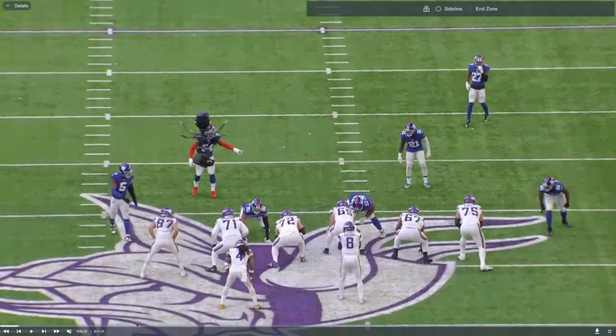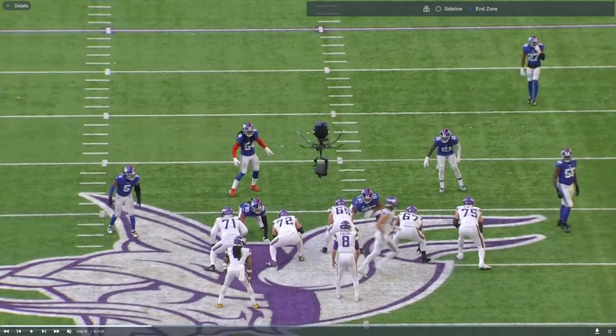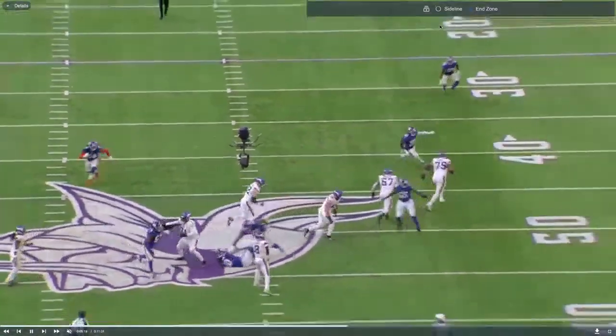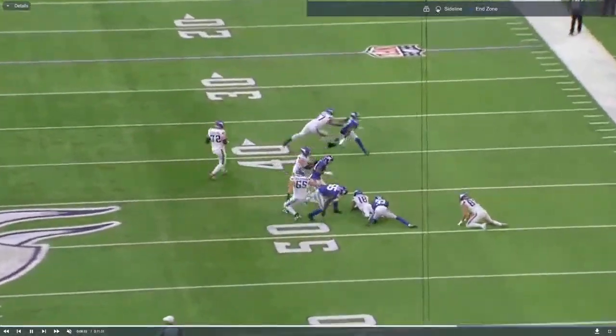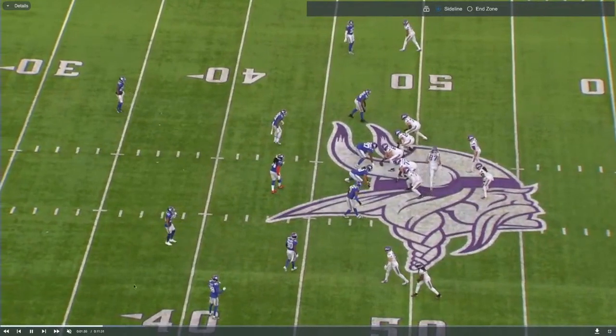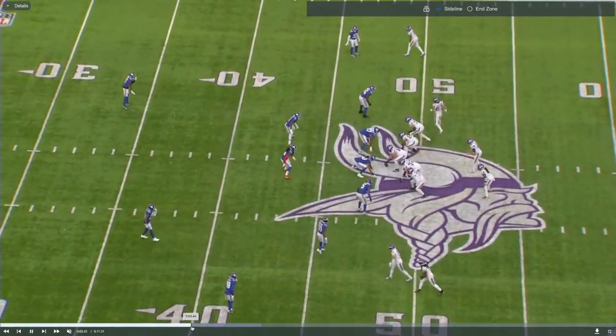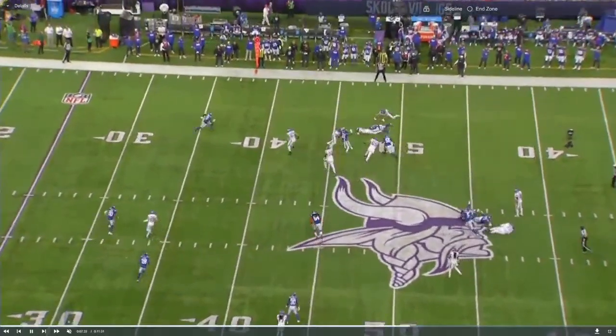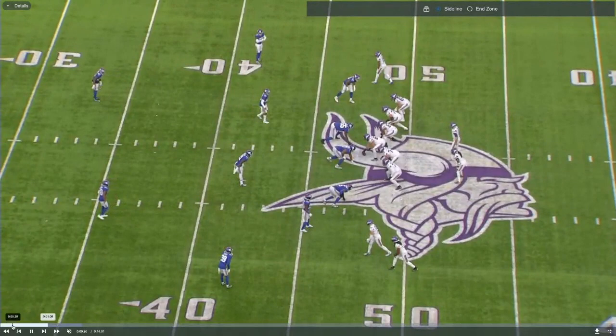And the Giants finally read the screen well on this one. Fabian Moreau kind of gets up there, makes a play on it, and they try to run the screen to Justin Jefferson this time, and it's just a 1-yard gain. Yeah, nice tackle from Fabian Moreau to restrict Justin Jefferson, who, again, has been relatively quiet up until this point. Yeah, the Giants up till this point had done a good job on Jefferson. You'll see that could change pretty soon.